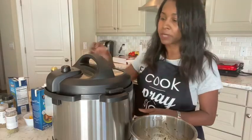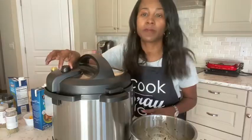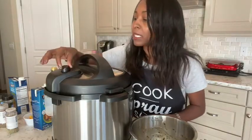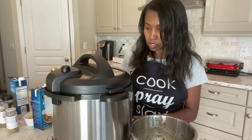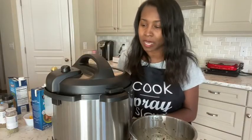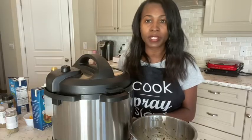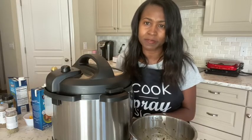At 45 minutes, it's already set to seal, and we are just gonna let it naturally release. So it'll probably take several minutes for it to get up to pressure, but from that point on, it should be about 45 minutes. So our turkey breast is done.